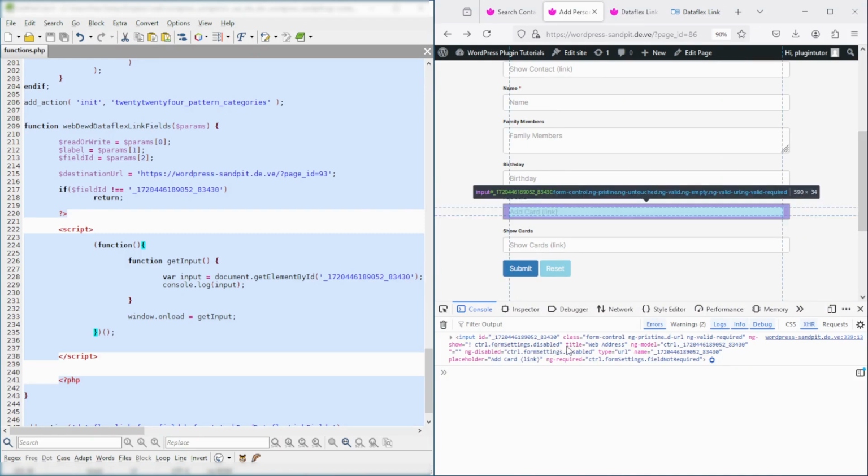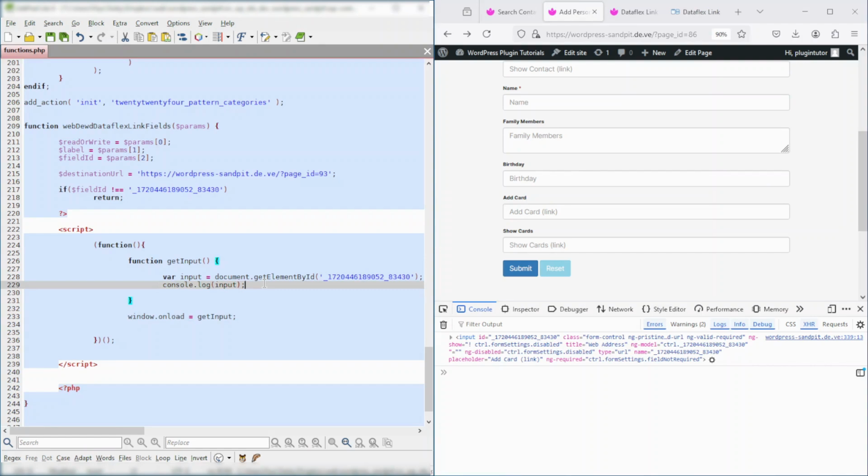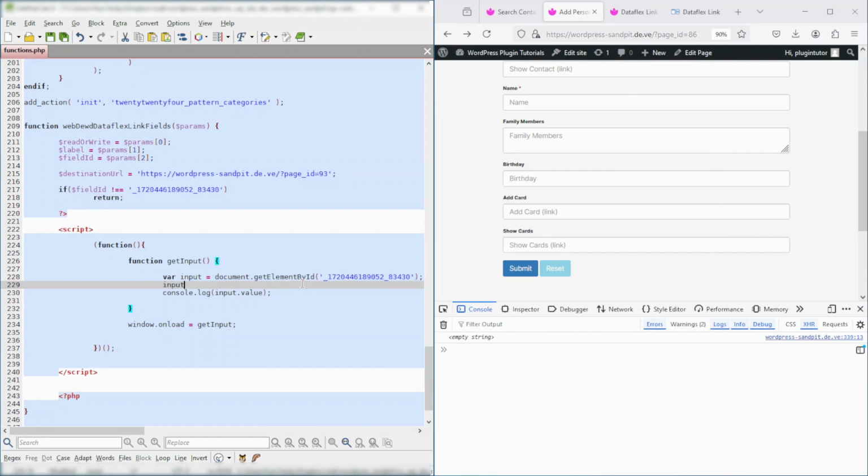So next thing we might want to do is see its value. Let's do that. So to see its value, we'll just put in .value. And it has no value right now. We can give it a value. Input.value equals, and we're going to give this the destination URL.